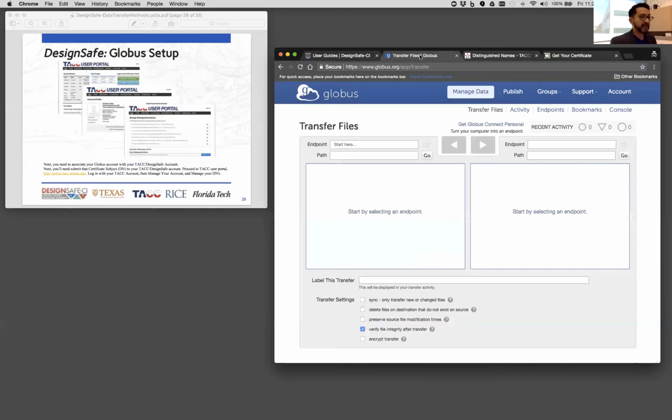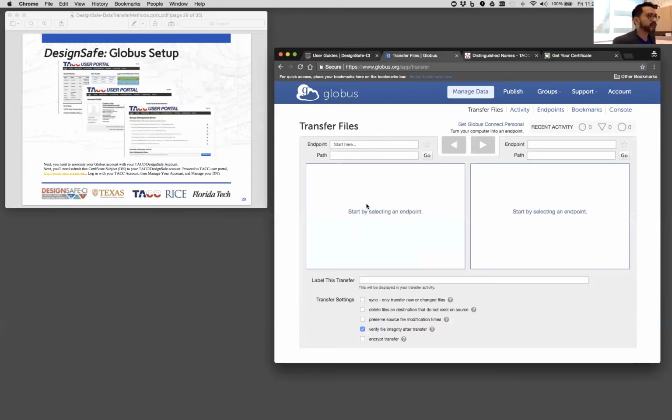Now, the next thing is where exactly are your files for DesignSafe, and how do we connect up your local laptop or your local computer to Globus?